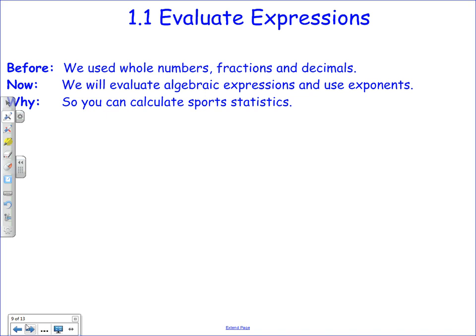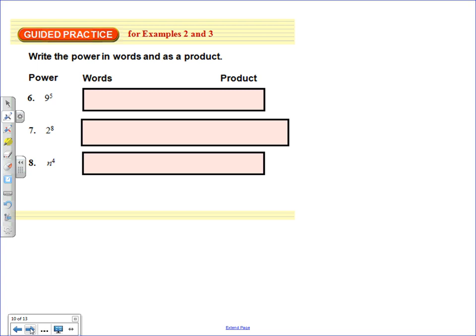So our goal for today is to evaluate algebraic expressions and use exponents. Yesterday we worked on just algebraic expressions. Today we're going to look at using algebraic expressions that might also include exponents. So in your book, this is on page 3 under example 2 and 3. And directions are very important.